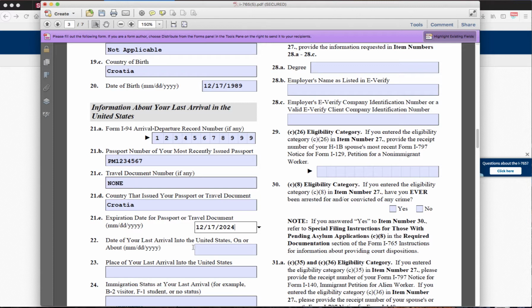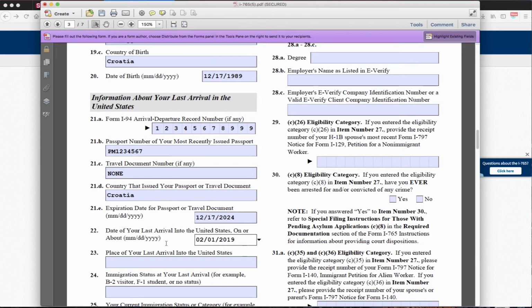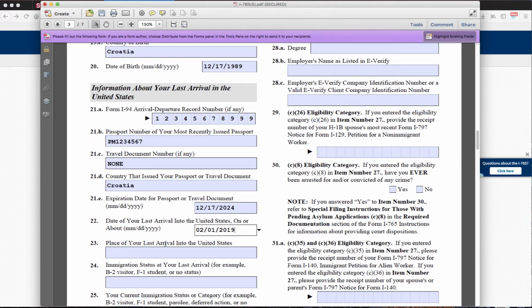Item 22 asks for the date of your last arrival into the U.S. This date should be reflected on your most recent I-94 record. Item 23 asks for the place of your last arrival into the United States.